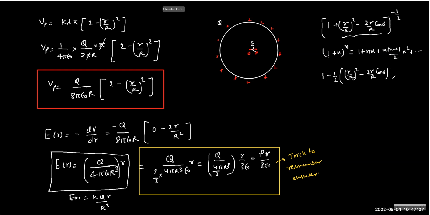So this is the first term I should write here, and the second term is n into (n minus 1) upon 2 into x square. But that's going a bit too complicated. Yeah, just let me do it one more step.